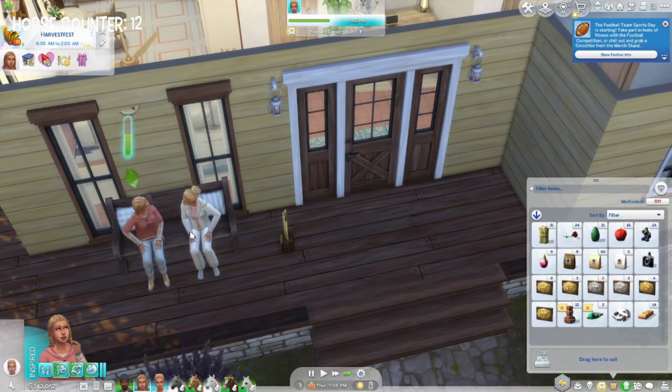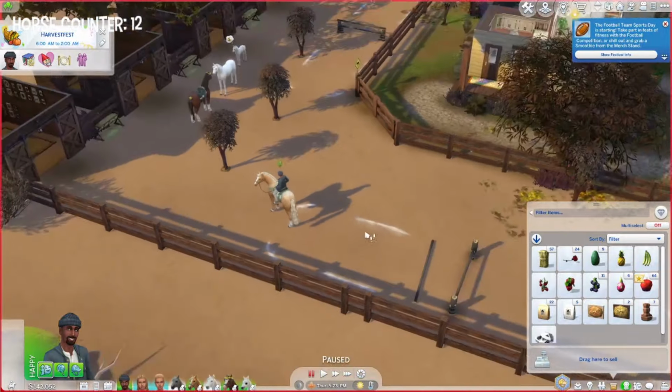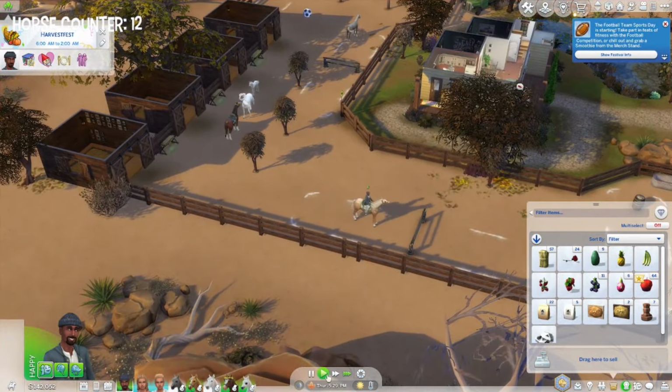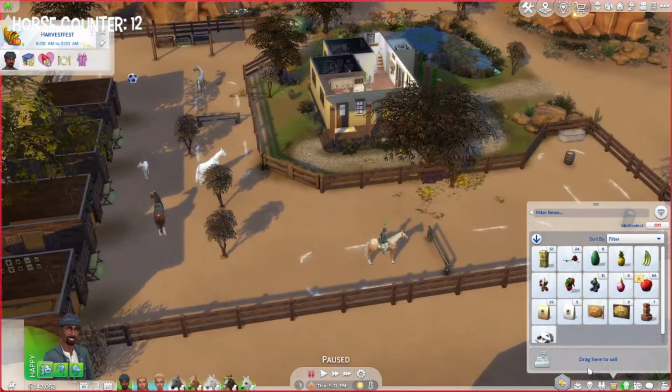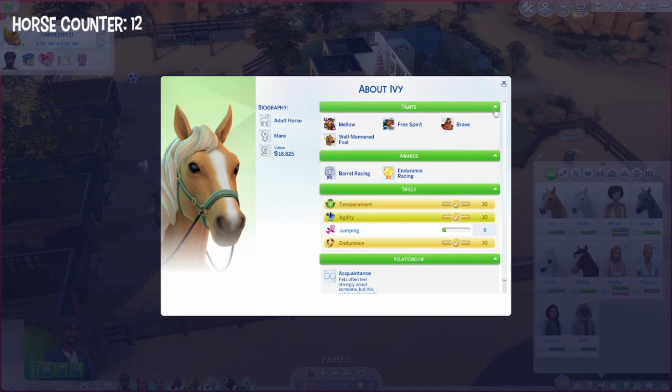All right, they're just chatting and having a good time. Let's check on Pine. Okay, Pine and Ivy are just hanging out. All right, let's fix the horse jumps. Can I direct the horse to eat, refill? What do I want to do here? Let's check Ivy's situation here. All right, she has quite a bit of ways to go.